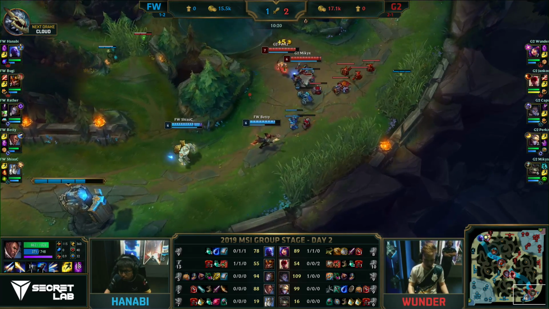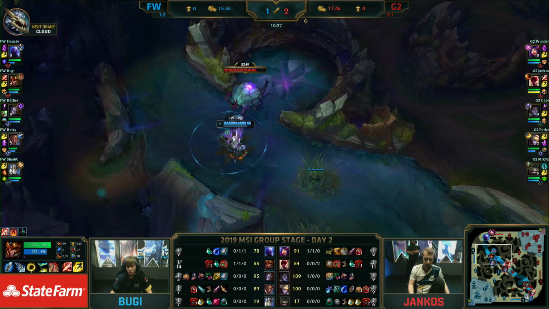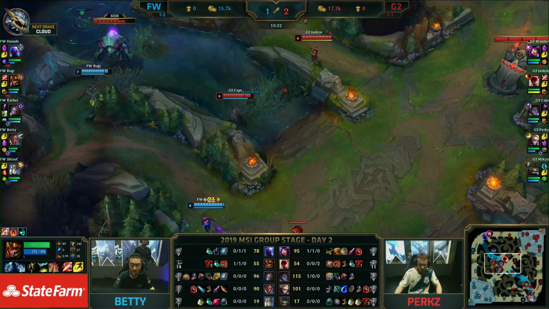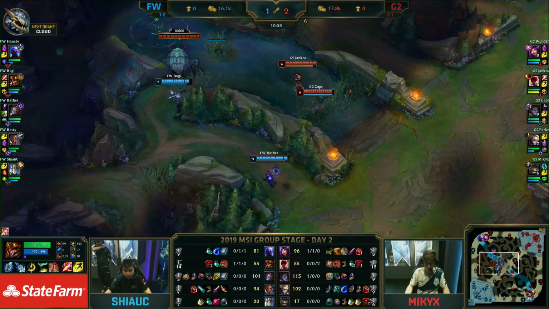This is a bit of a cheeky start of the Rift Herald on the top side, basically off spawn. There's already been a lane swap, and Perkz is in the top lane. Sorry, just the impersonation there. The Neeko's there. That was a very easy one. Gotcha! There's been no rotational power here, but Jankos will not want to give up the Rift Herald, given it's around a strong side for G2.